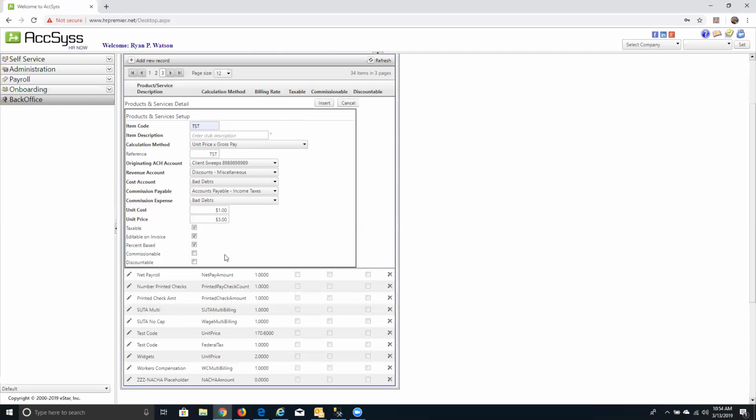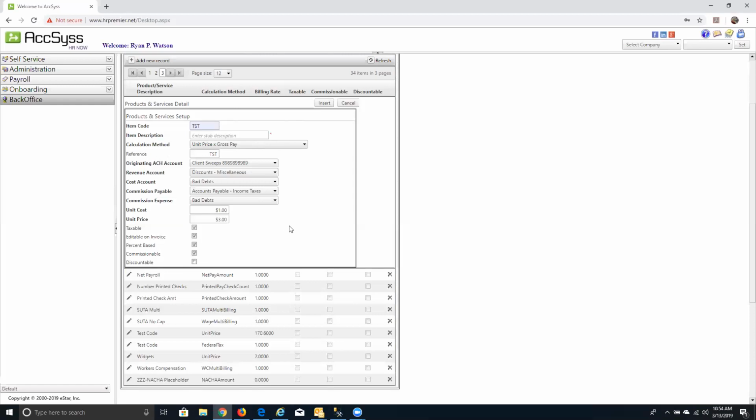Next, we go to commissionable. Off by default, this allows you to decide which line items you are creating are going to be eligible for someone to draw commission from. So as we saw in the previous step where I was looking at the line items that I can assign, only 2 of those billing items had that check next to it. So this again allows you to determine if this billing item is going to be eligible for commission or not.